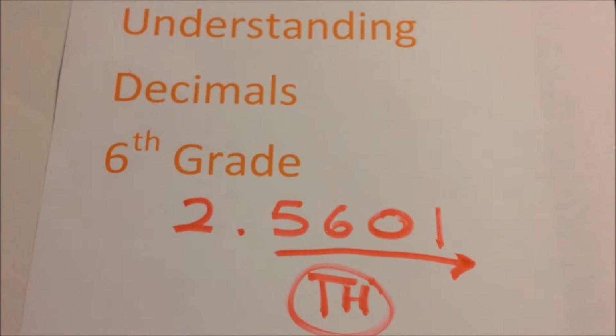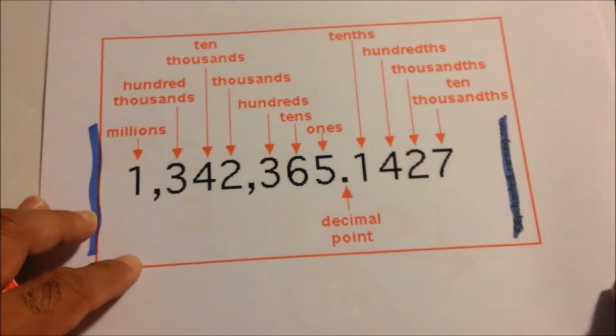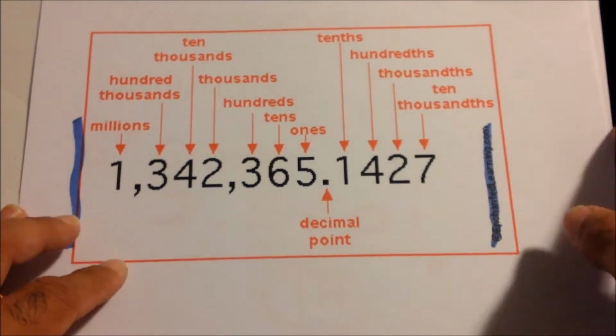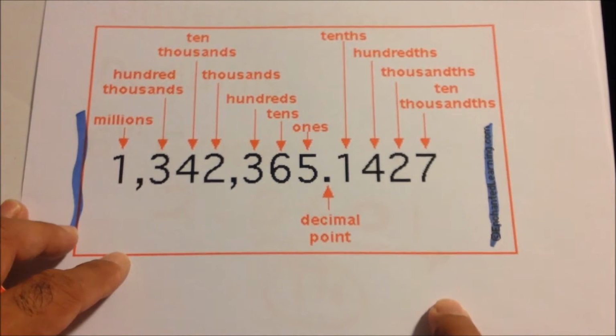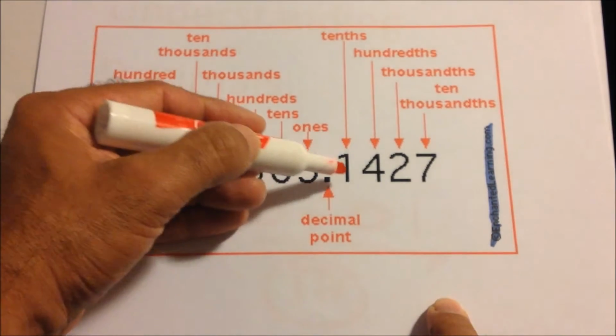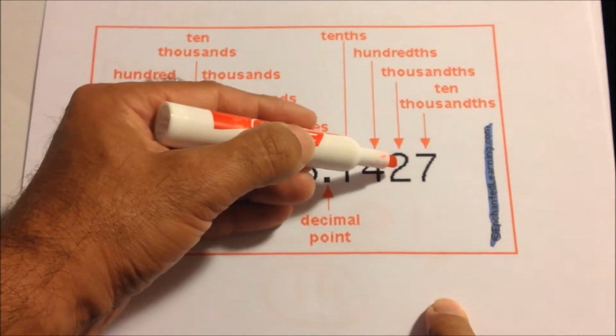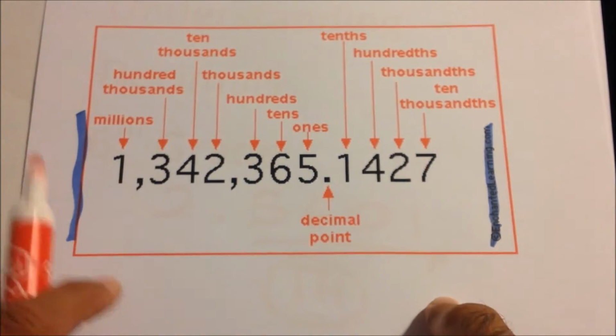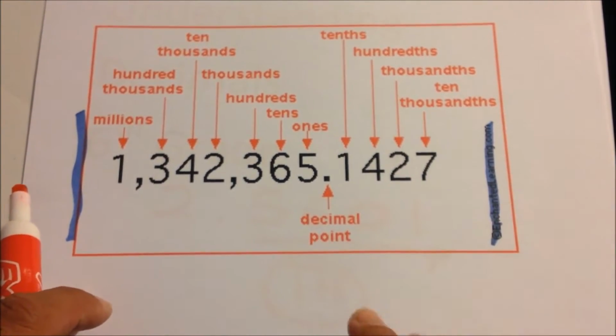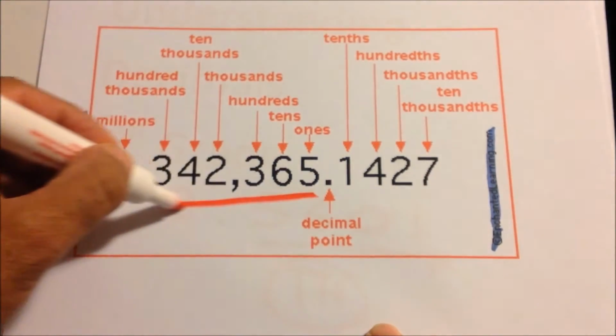So, of course, we did this in 5th grade, so just to review, we have our place value here. And so again, we have the 10th and the 100th and the 1,000th and the 10,000th, and it keeps going. 100,000th, millionth, and of all the whole numbers this way, right?